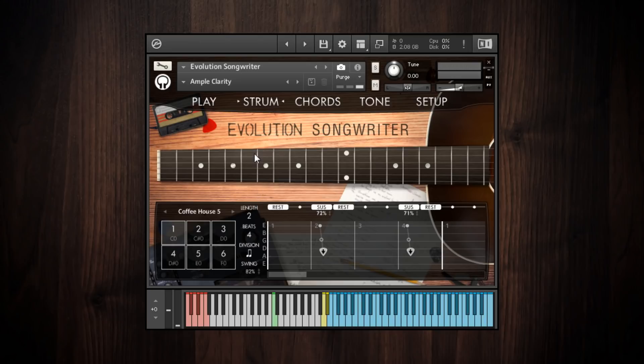You can also add swing to the strumming pattern — it's not on/off but a percentage value. With a small amount of swing, the upbeats are staggered slightly; set it to a higher percentage for more pronounced swing. Let me demonstrate with one of the existing factory presets that already has swing, then straighten it out so you can hear the difference: here's with a lot less swing, and here's with no swing at all. That control gives a lot of granularity depending on the amount of swing you want.